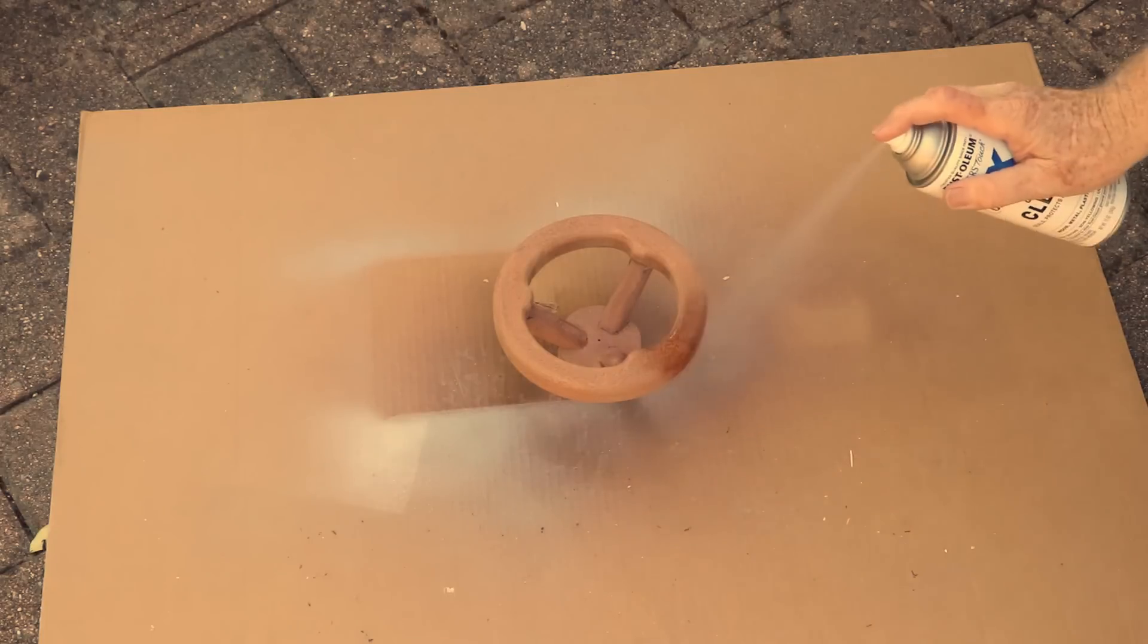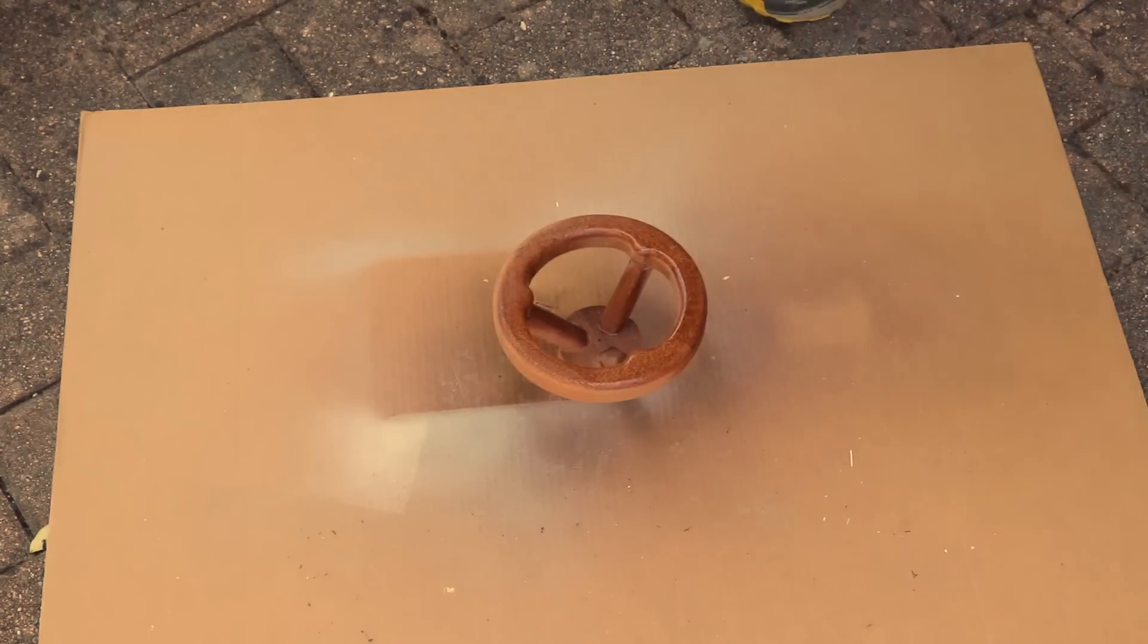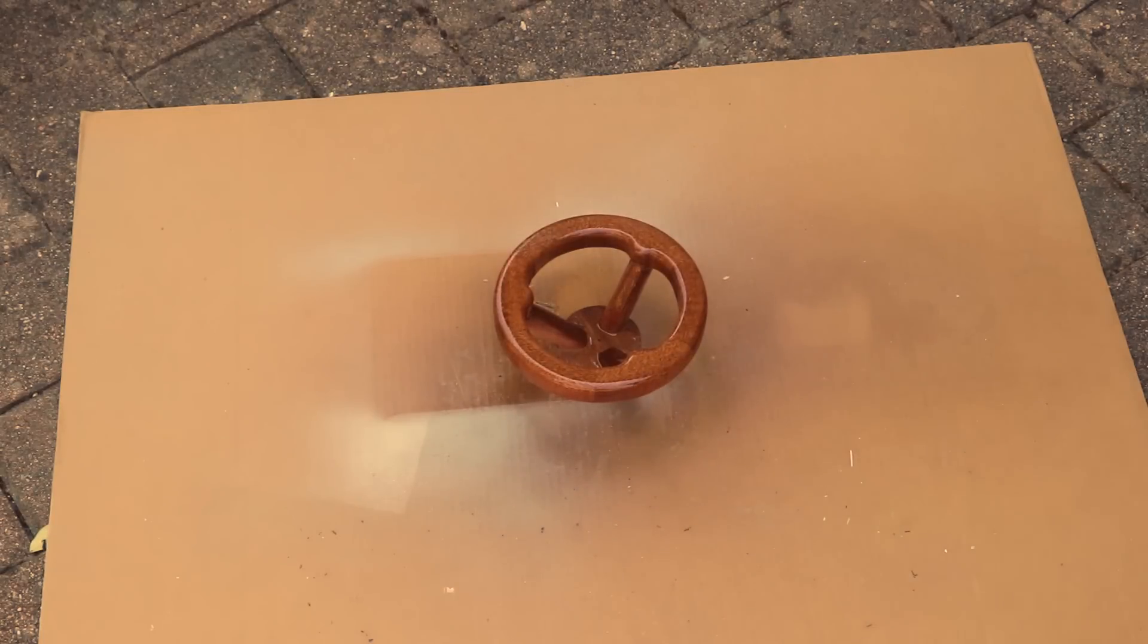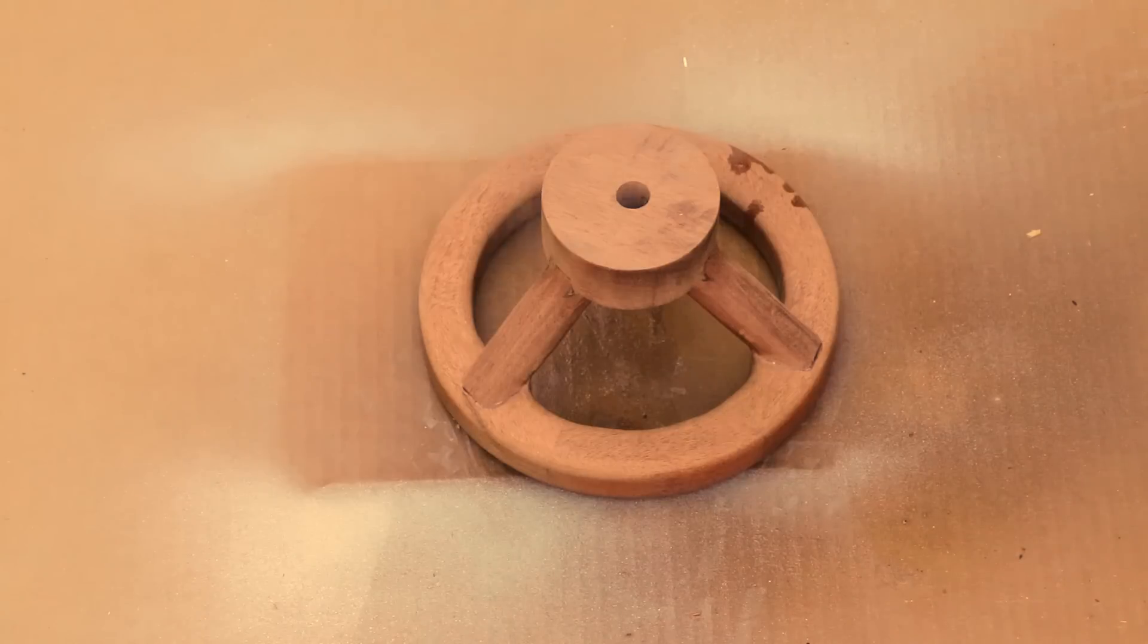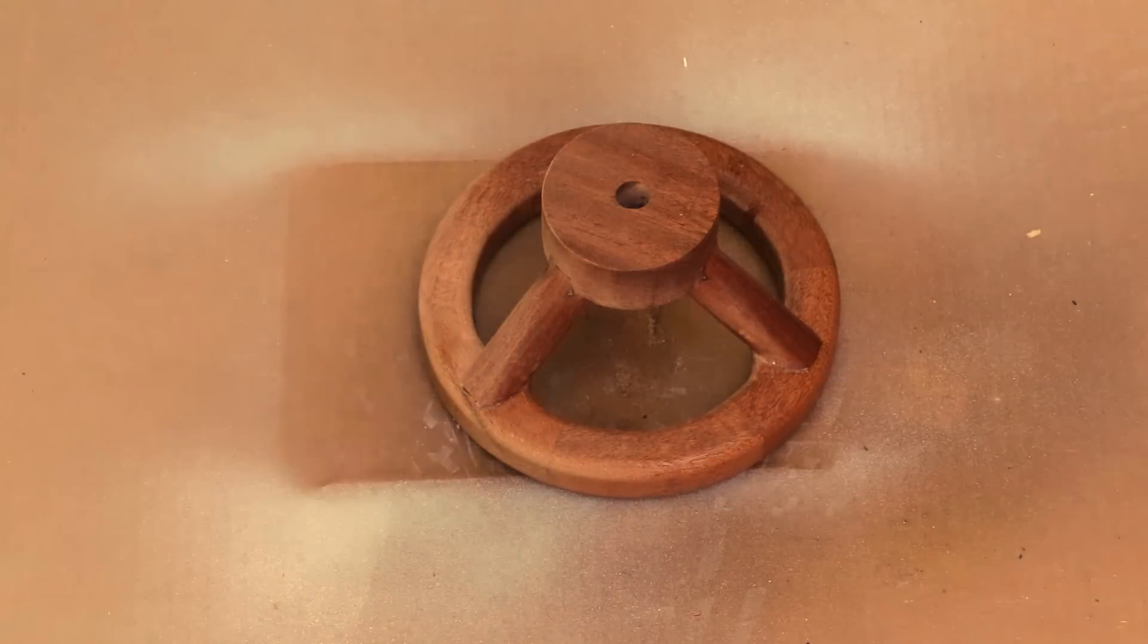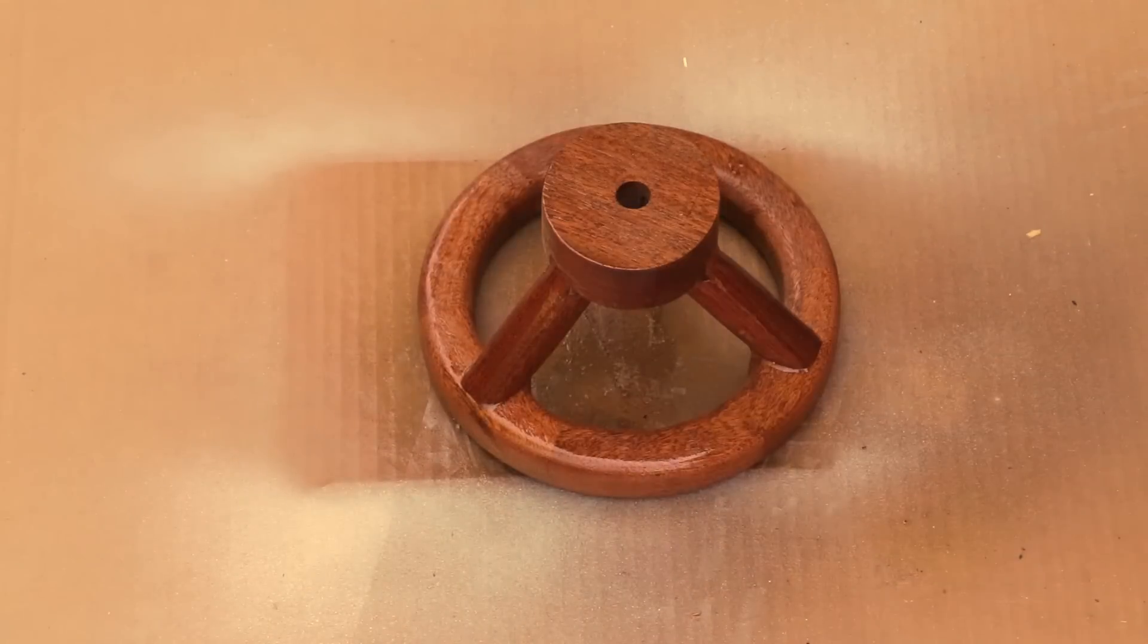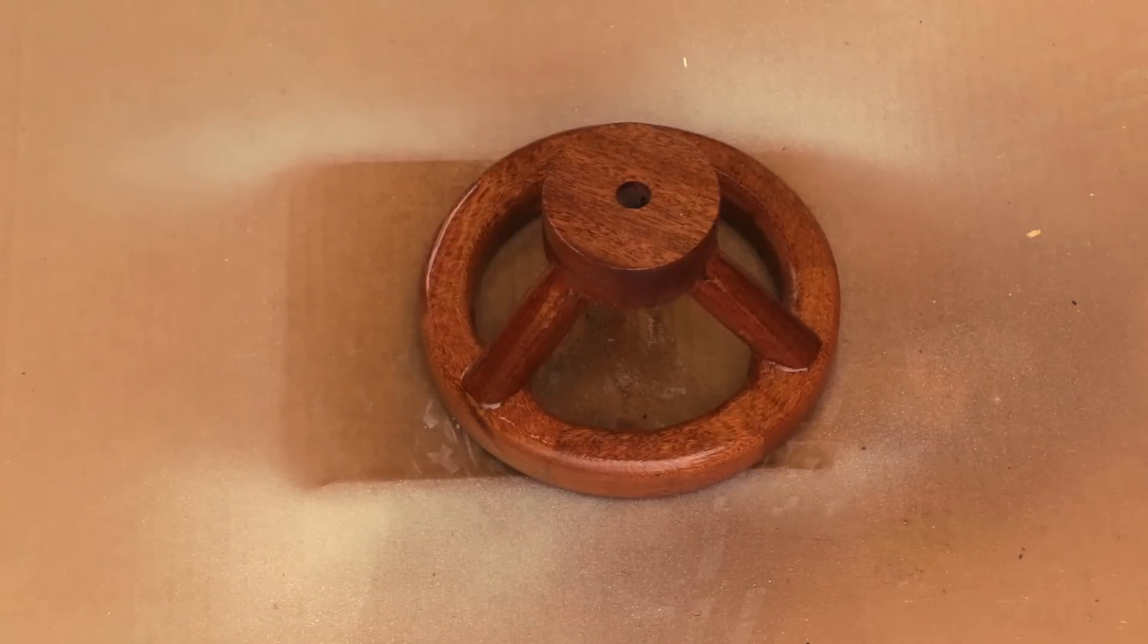What about some varnish? Well, this wheel will be handled almost every time the drill press is used. If I leave the wood bare, it'll eventually accumulate dirt and oil embedded in the surface. On the other hand, this is not a piece of fine furniture. It's a shop tool, so I just gave it two quick coats of spray lacquer and then a light sanding to knock off the surface irregularities, followed by one more coat of lacquer. I think that'll give it reasonable protection.